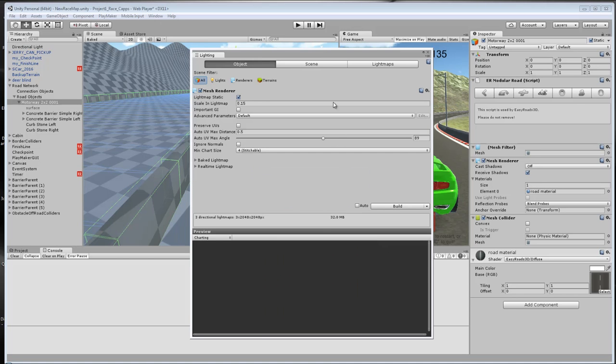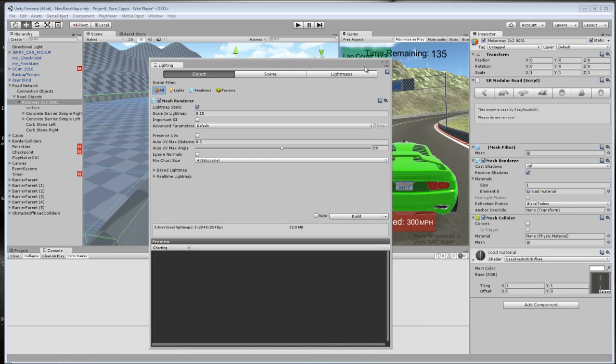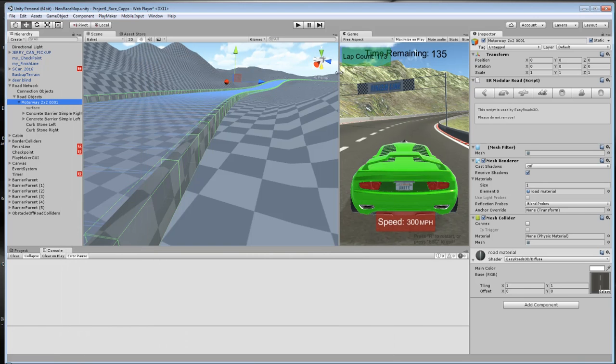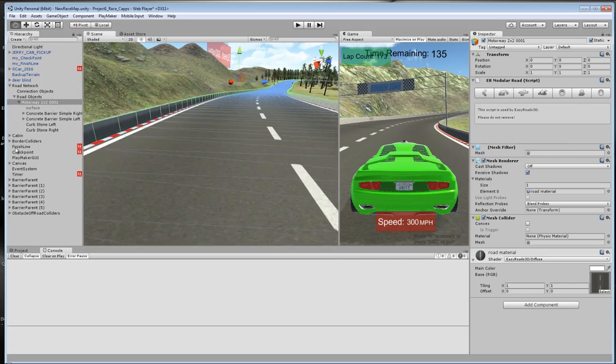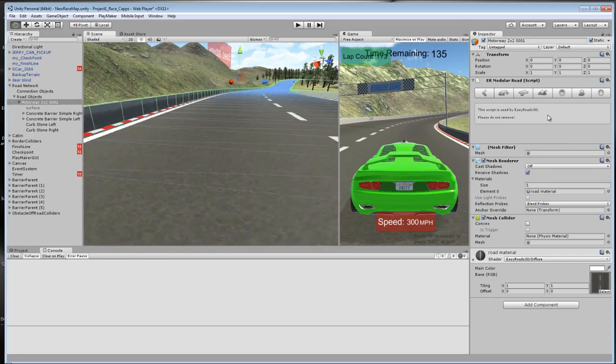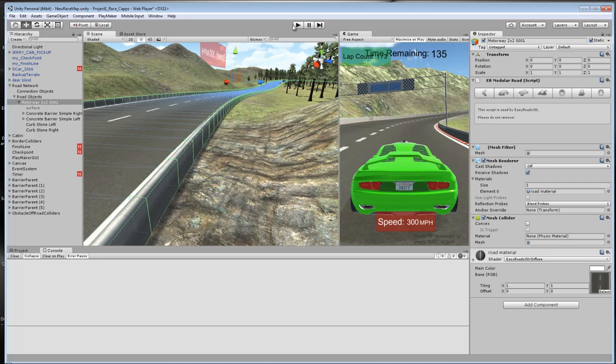So, okay, here we go. Let's take a look at this. Not too shabby, not too shabby. Not perfect, but not so bad. Let's play this.